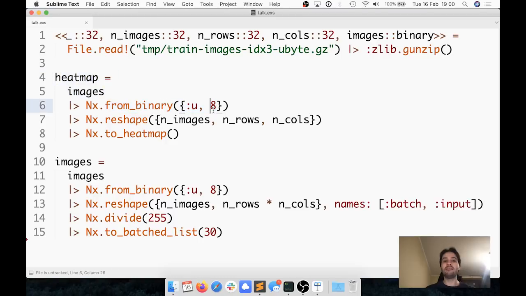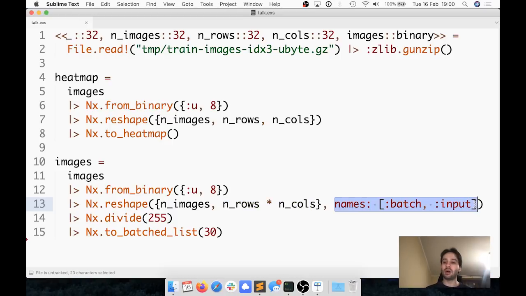And then we created a heat map from the binary, and we reshaped it and converted it to a heat map. And then we also created a batch of images, which is actually where we're going to fit our neural network. We do that by calling from binary again, and we reshaped it to be just 2 dimensions: the batch images, and a row with all the image bytes.